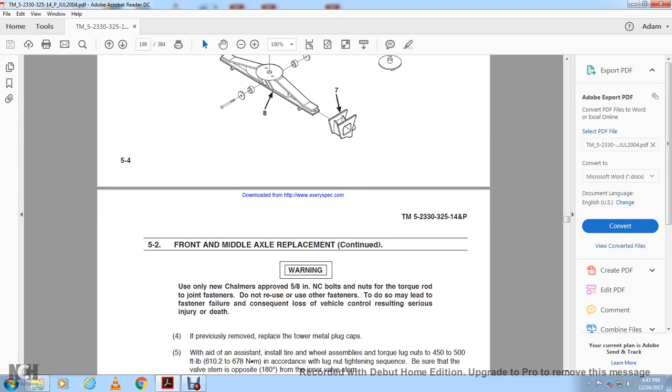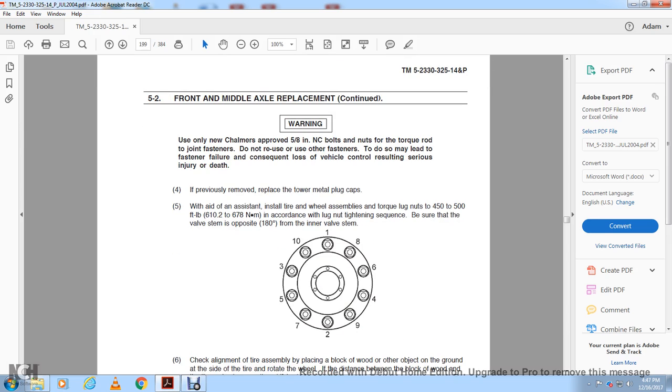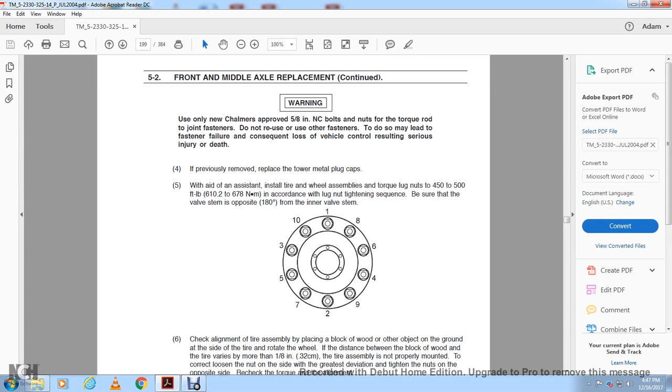Replace the plate and the tower metal plug cap. With the aid of an assistant, install the tire and wheel assemblies. Torque the lug nuts to 455 foot-pounds within a quarter turn of the lug nut tightening sequence. Be sure that the valve stem is opposite, at 180 degrees, to the inner valve stem. This shows the lug nut configuration.